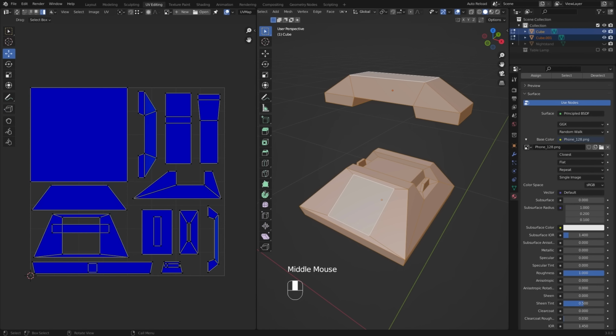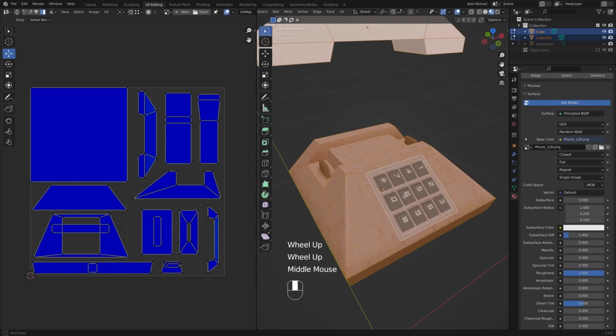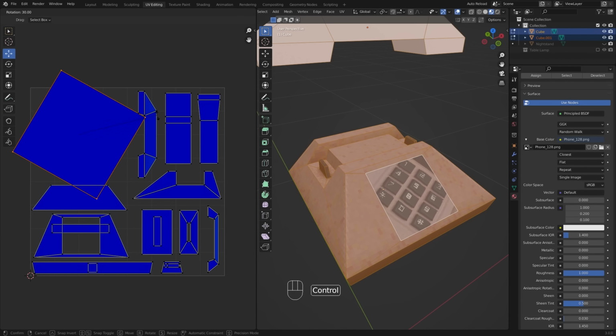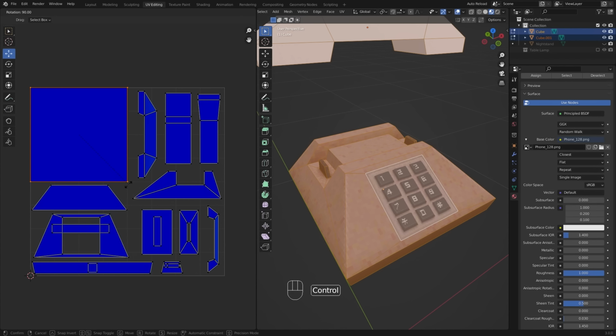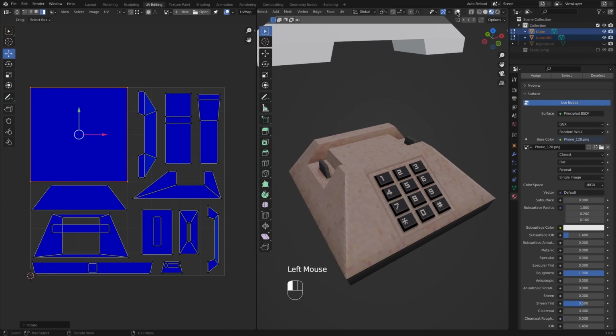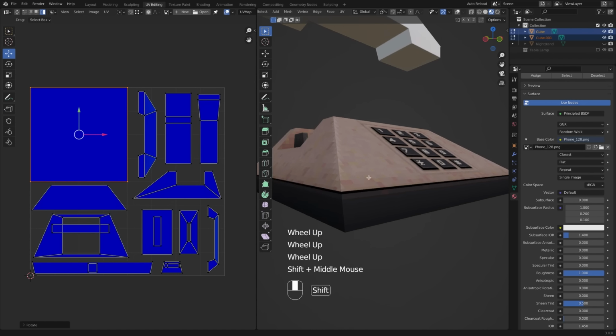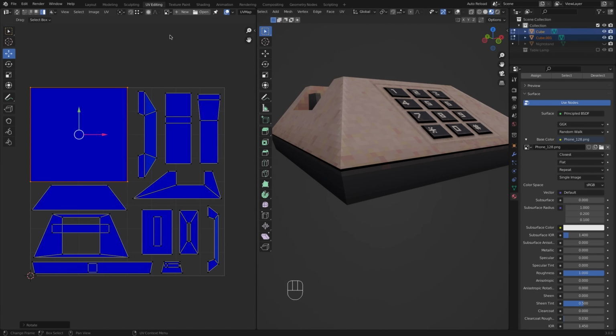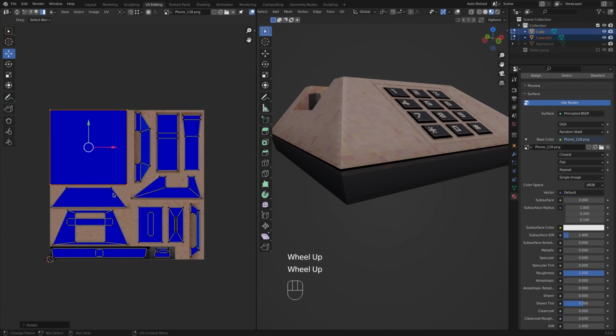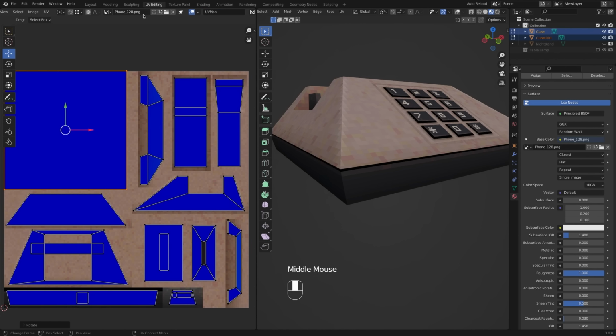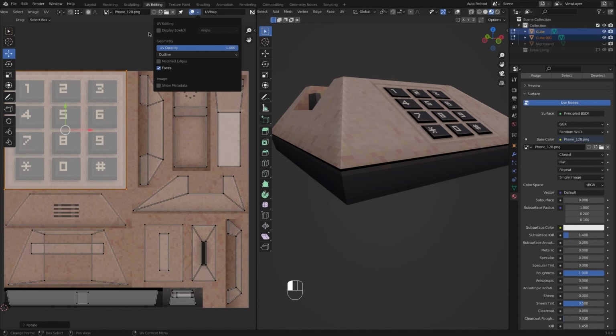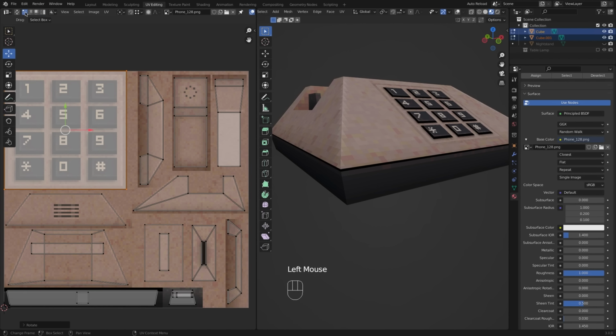Now switch viewport shading to material preview. And we can already see what needs to be fixed. Select this rectangle, hold Ctrl and rotate it clockwise. Very nice. I will also adjust some details. For this, it's better disable overlays. On the left side, open the phone texture and disable display stretch in overlays drop-down menu. And I will change selection mode to vertex.